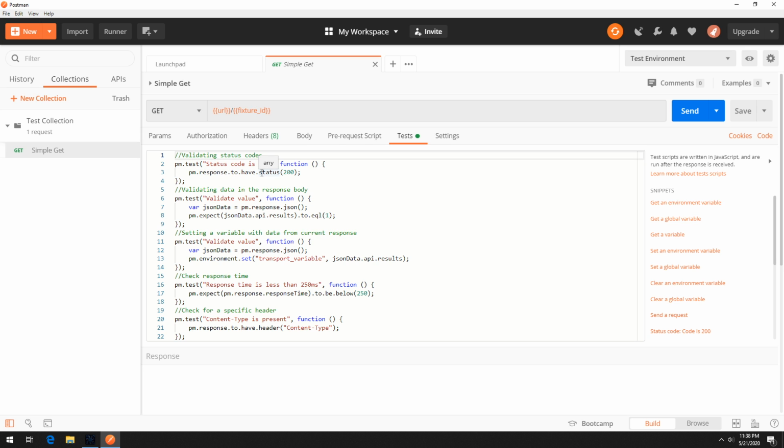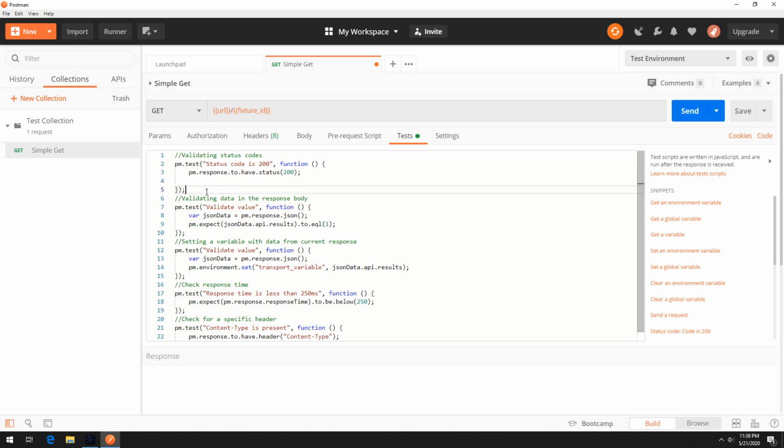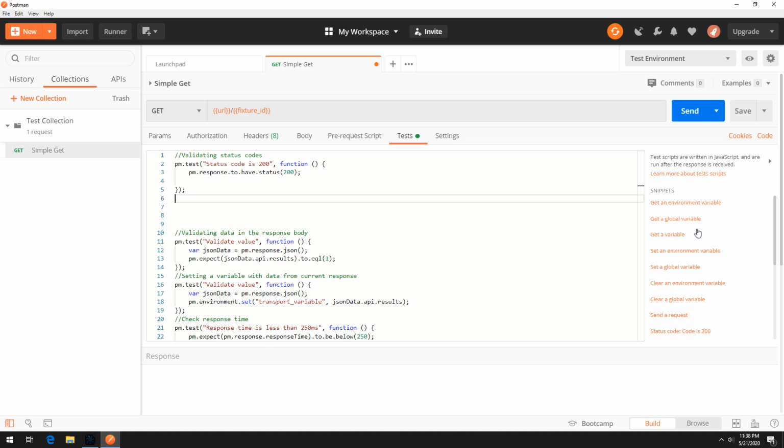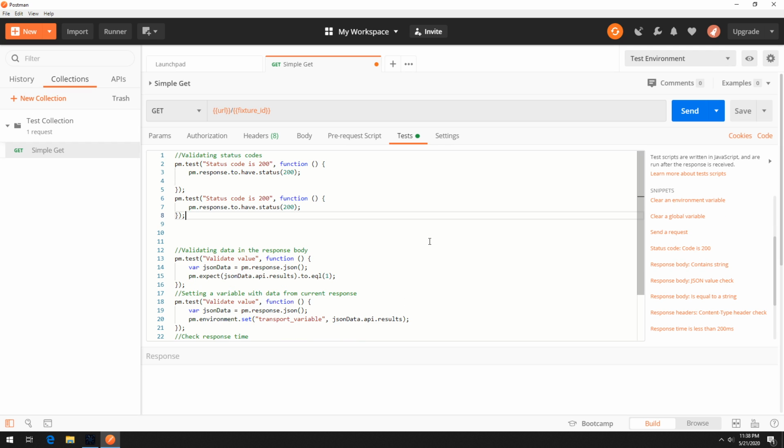One of the most common that I use, and of course it's pretty obvious, is the status code. When you make a request, you want to validate a certain status. If it's successful, 200. If it's, I don't know, server error, 500. 404 not found. And I'm gonna show you how easy it is to add it. As you can already see on the right side, you have the pre-existing snippets, and you just have to search for it, or if you don't want to add it by hand, just search status code. And you can already see pm.test status code. This is the message that will be shown in the response. I will show you in just a second.